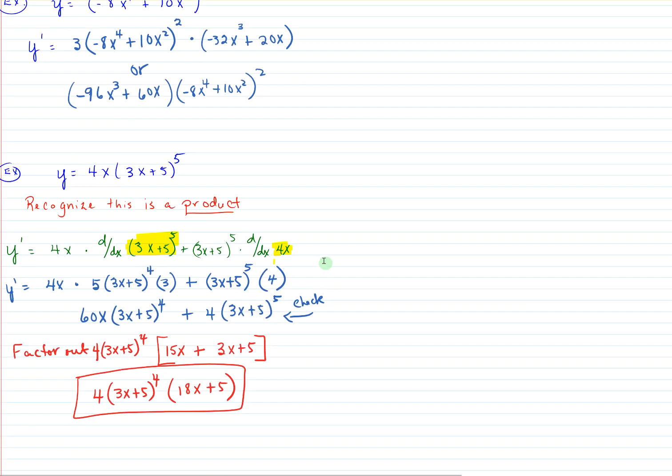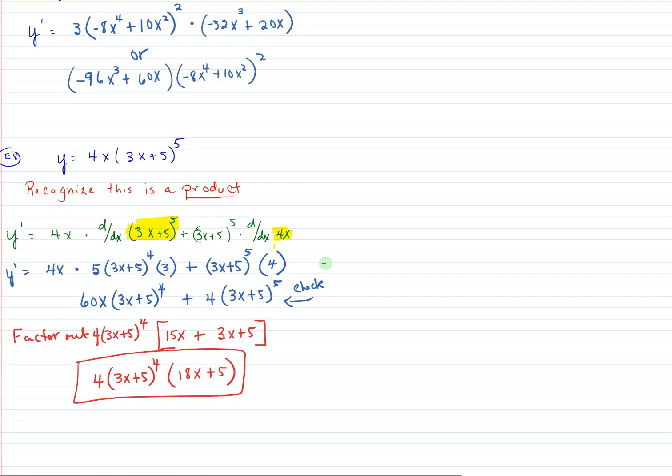All right, now this one is different in that we don't have just a number out here. This is a function of x times this function of x. So we have to recognize that it is a product. So we're going to use the product rule and write our roadmap, and then within that, we may have to use the chain rule. So here's my roadmap. Y prime is first times derivative of the 2nd plus 2nd times derivative of the 1st. So here's the only places that I am taking the derivative.